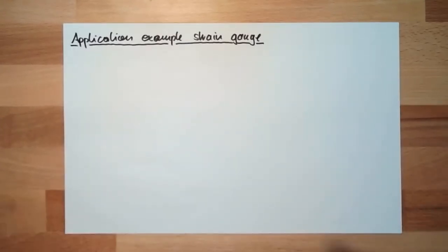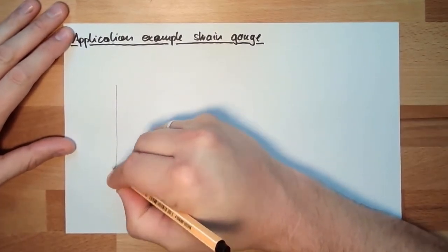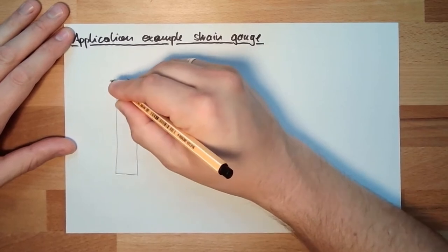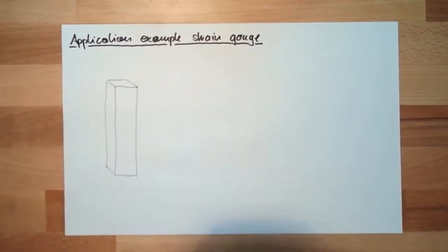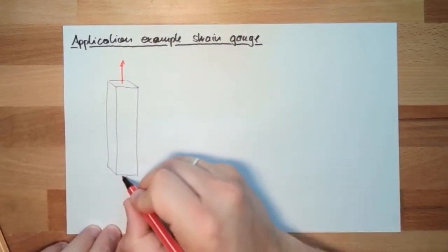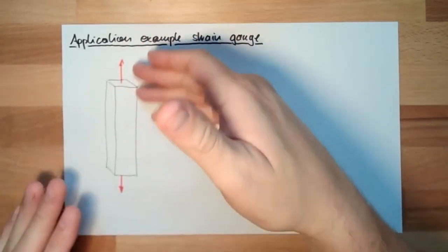So let's assume there are different load cases. Let's assume we do have some rod. And the load case is we pull it. So the resulting strain is a tension, Zugspannung. Tension.